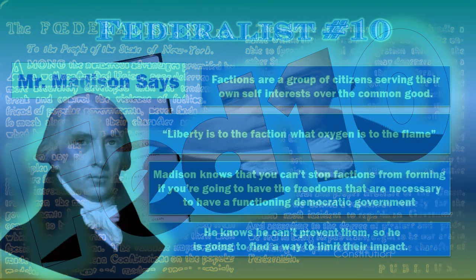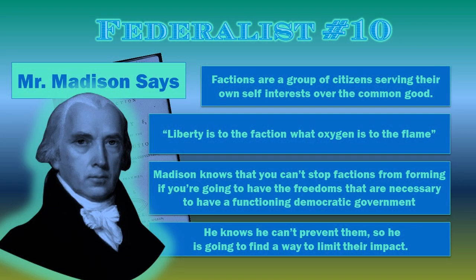Let's start with the idea of factions. So in Federalist number 10, the main issue that he's writing about is what he calls a faction. A faction is a group of people who get together and look after what's best for them. And they put what's best for them over what's best for all of society combined. So this is not a weird thing at all. This is probably how we mostly interact. We kind of look out for ourselves and for our group, and we don't necessarily always prioritize what's best for everyone in the country here.